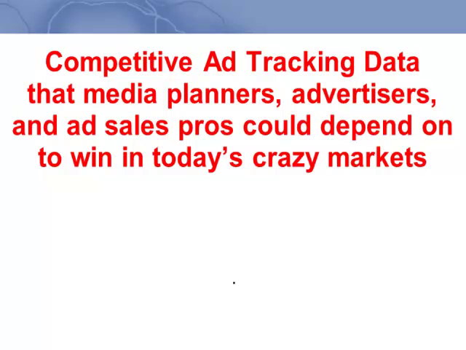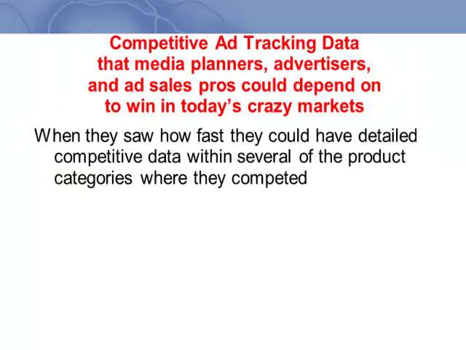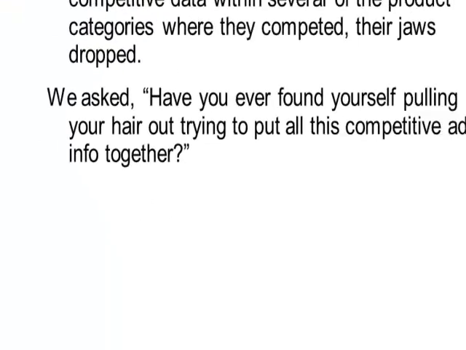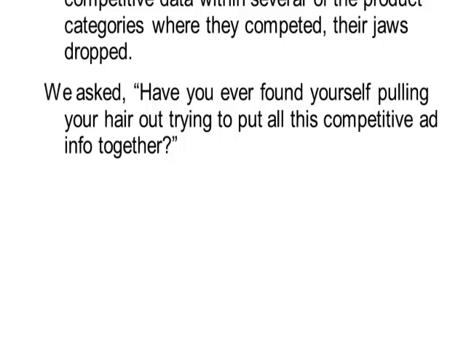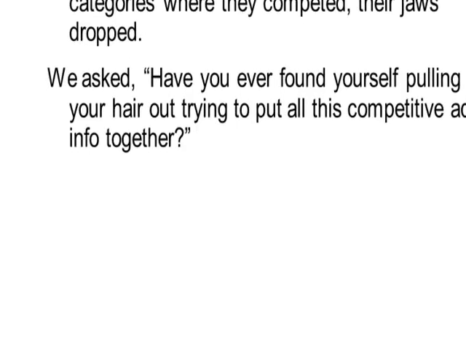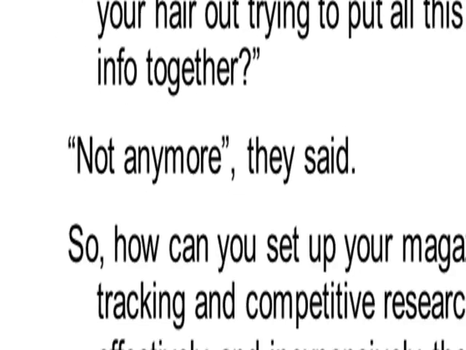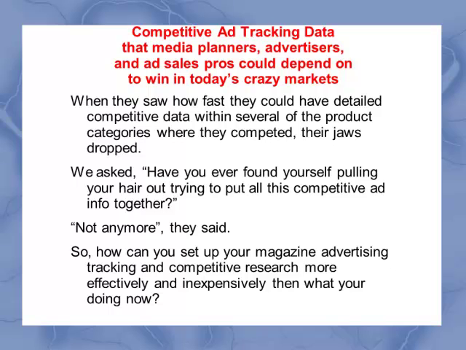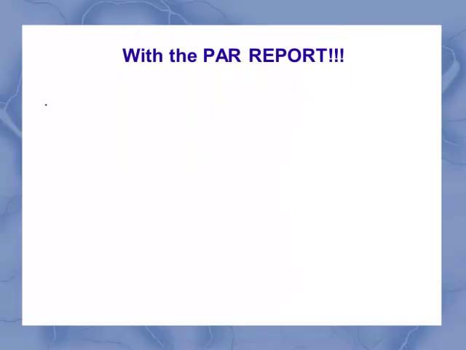Competitive ad tracking data that media planners, advertisers, and ad sales pros could depend on to win in today's crazy markets. When they saw how fast they could have detailed competitive data within several of the product categories where they competed, their jaws dropped. We asked, have you ever found yourself pulling your hair out trying to put all this competitive ad info together? Not anymore, they said. So how can you set up your magazine advertising tracking and competitive research more effectively and inexpensively than what you're doing now? With the PAR report.